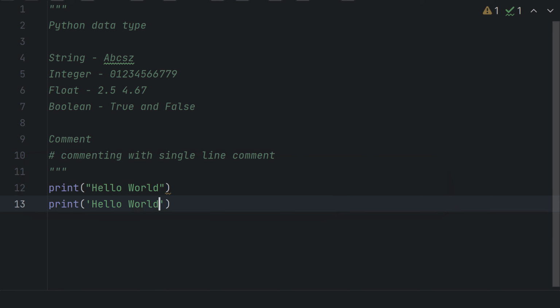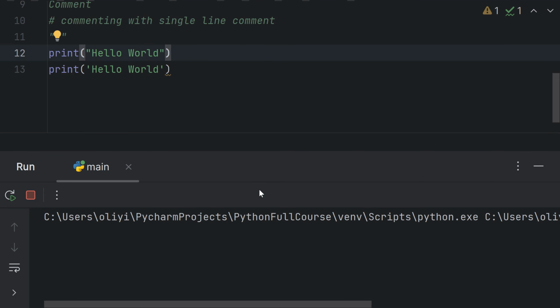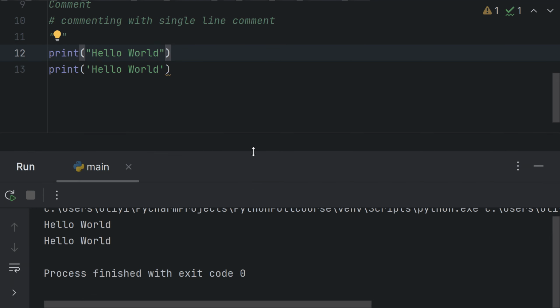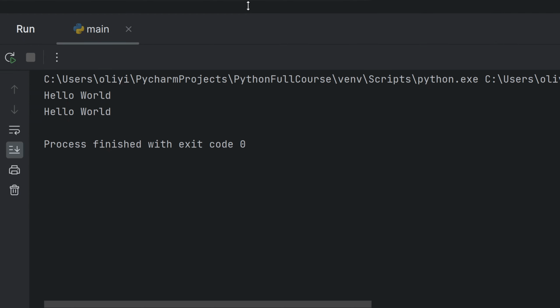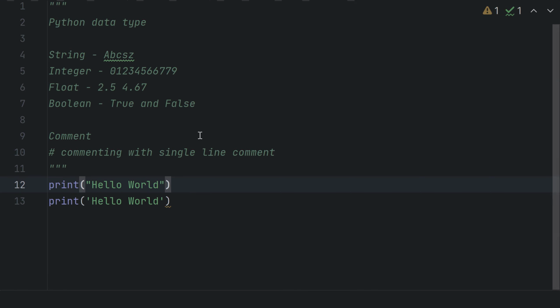So you see what I'm talking about. Now let's run our code. Do you see we have hello world, the same output twice, because Python does not discriminate whether you are using single quotes or double quotes. So it doesn't really matter what you are doing.